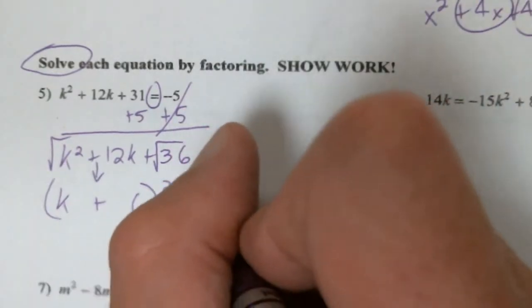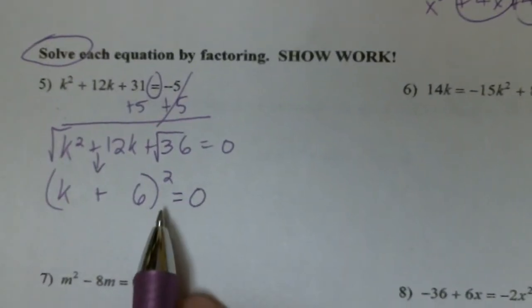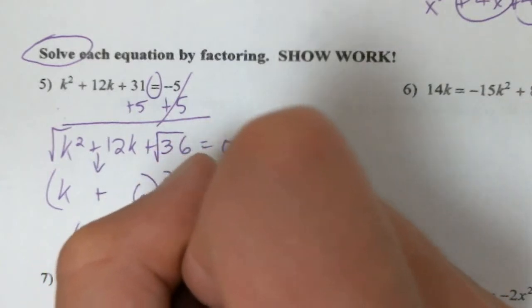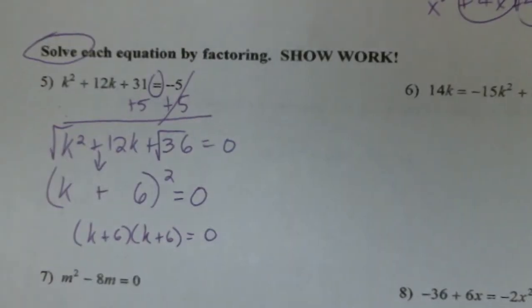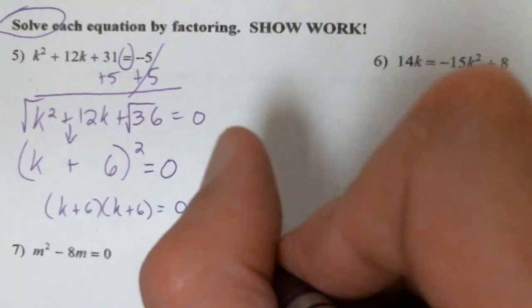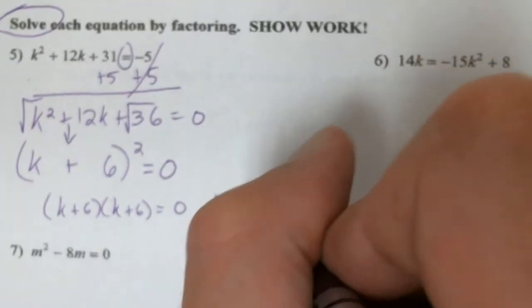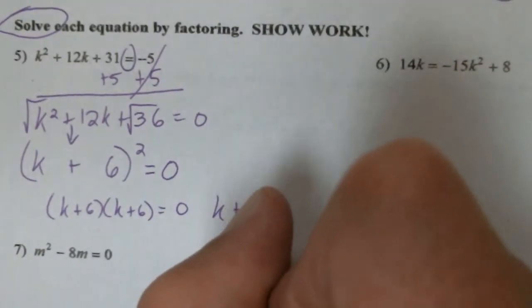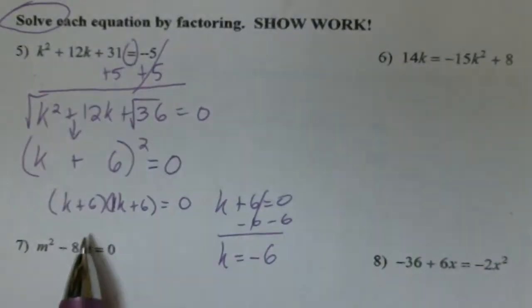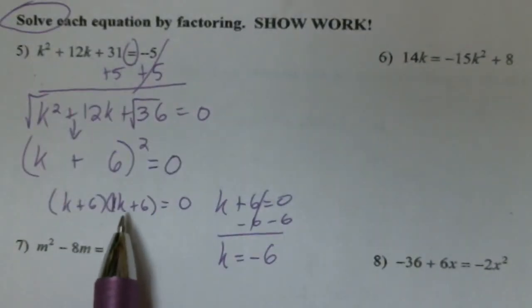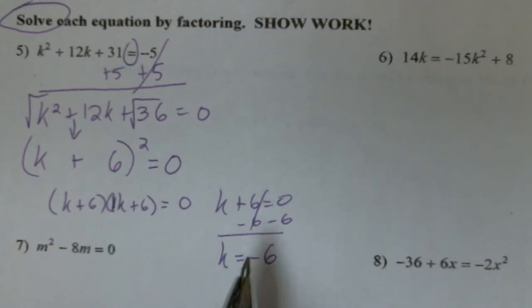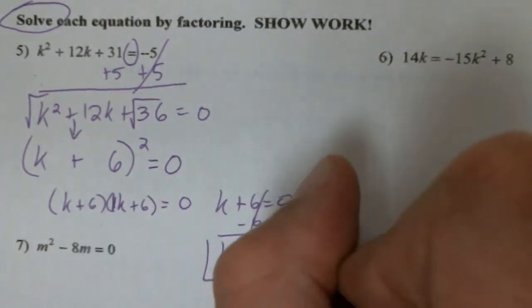So all of my equations are going to be set equal to 0. So if I solve this, I basically have k plus 6 times k plus 6 equal to 0. So I've got to set each one of these guys equal to 0, but since it's squared, you only have to do this once. If I set k plus 6 equal to 0, I get k is equal to -6. That's why I say when this front coefficient right there, when you get down and factor it and you get your final binomials, when that front coefficient is a 1, you just flippy flip. I just change this sign. Okay, so I get k is equal to -6.